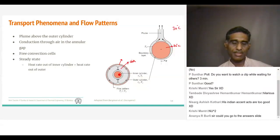The previous problem we saw was all cylinders. It was a vertical cylinder, with external flow on the side wall and the top wall. Here we have a cylinder, but it is horizontal. That's why the flow is like this. But this is external flow. And between this cylinder and the inner cylinder, there is an annular gap. So what happens in the annular gap? Now this is the internal cylinder, and it will form a plume like this. For this cylinder, the flow is external like this. Flow will come here, go up there, and then form a plume. But this plume cannot go to infinite distance like here. It will hit the outer wall and then rotate back inside.